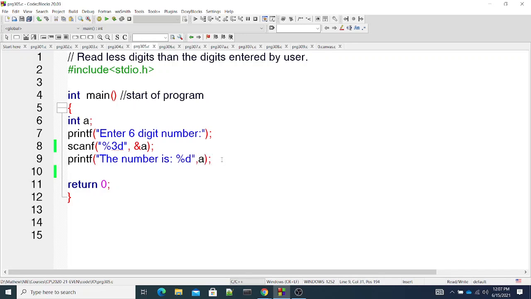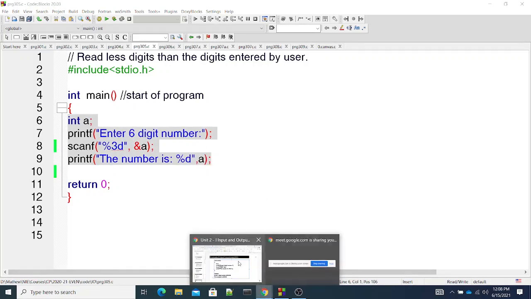Yes, sir. If not clear also, don't worry. When we are learning the fifth module, fifth unit, it will be clear. As of now, for those who are new to programming, if I talk about memory addresses and pointers, they may not be able to understand. That's why I'm not bothering too much. As of now, they can simply think that the scanf syntax is like this. The rule is like that. We have to pass the address. But if it is a character array, we don't need to pass it. Only in case of a character array, we don't need to use ampersand in scanf. That also I can explain in module 5, so that at that time you will have a better grip on the topics. Okay, we'll continue to the next slide.